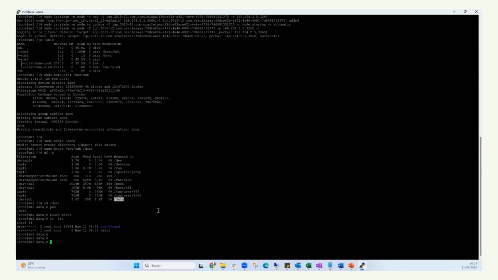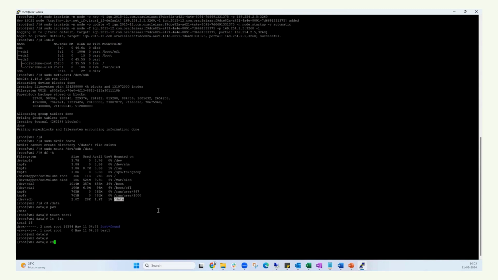But so far you have not done persistent binding, and if you don't do persistent binding, then after reboot the disk visibility will go, that mount point will go. So for that, you have to add a new entry in your fstab file.